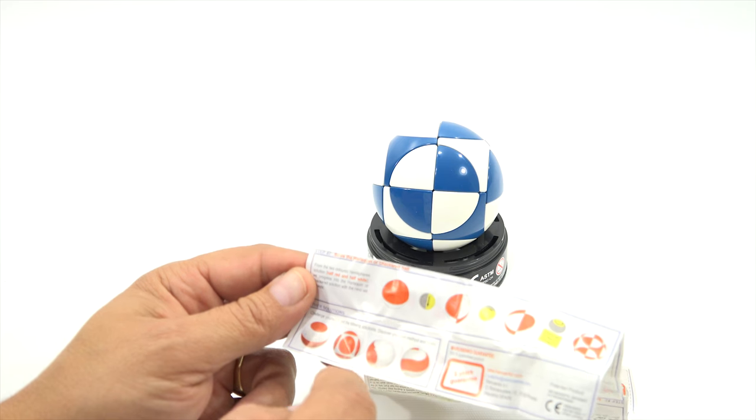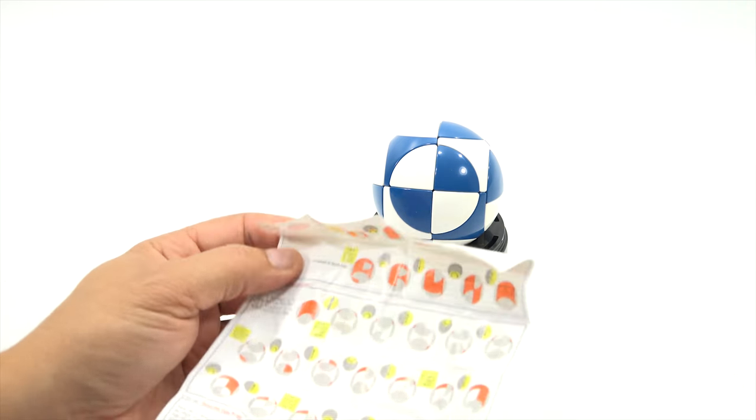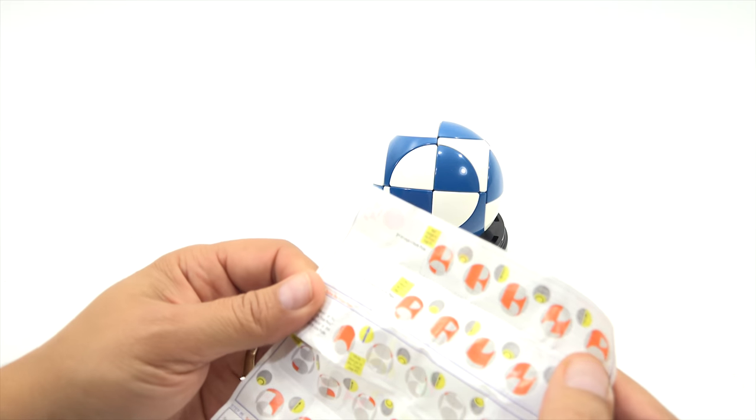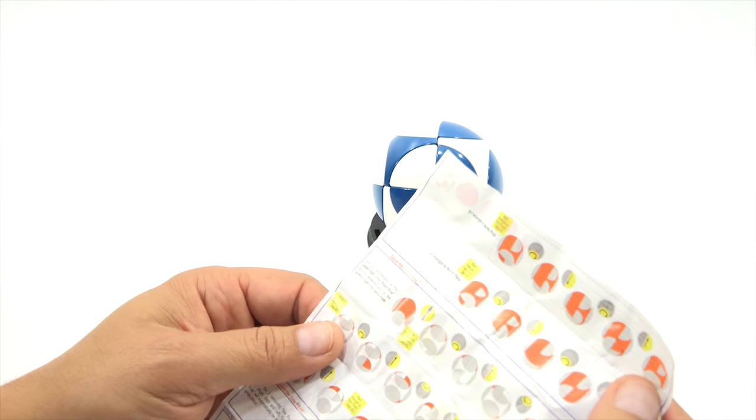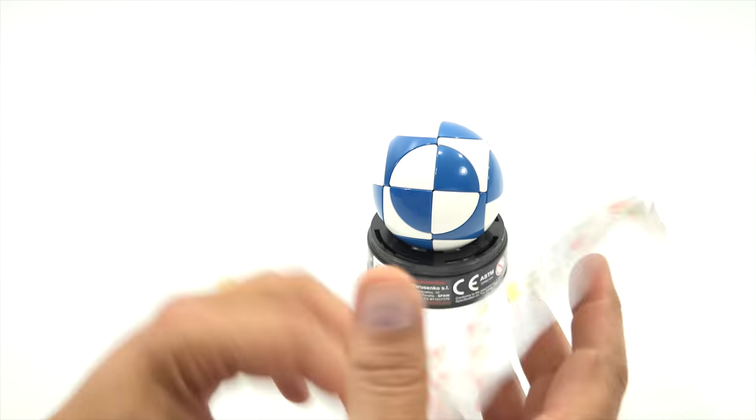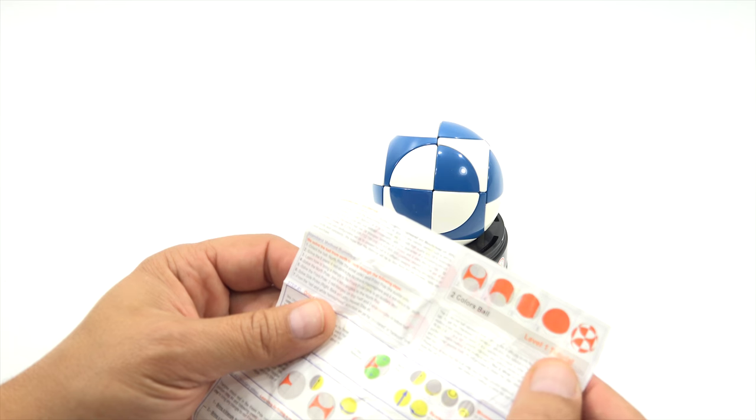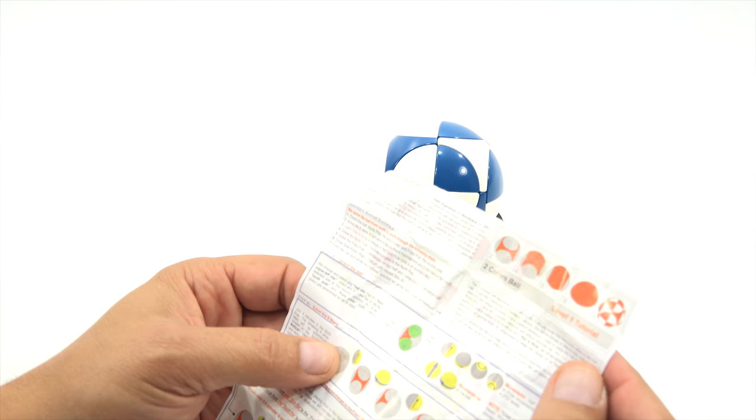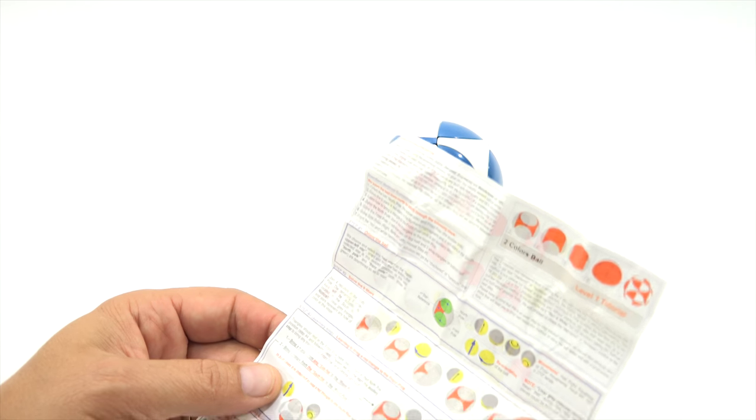I guess they are solutions, but there's a bunch of them. Like the Rubik's Cube, you're trying to get to one end result. This, you're trying to turn it to get to these results. Like this one, it's a loop all the way around. This one looks like the ends are solid and then the outer band is solid. Two colors ball level one tutorial. So you can get this to this where it's one color on one side and one color on the other.